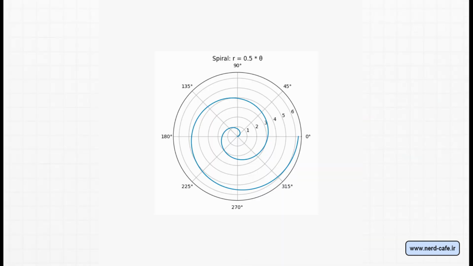And for our last one, the spiral. And believe it or not, this one might have the simplest equation of them all. The radius r is just directly proportional to the angle theta. So as our angle sweeps around and around, the radius just keeps getting bigger and bigger, drawing out this perfect ever-expanding spiral. You'll notice in the code, theta goes all the way up to 4π. That's 2 full rotations, which gives the spiral enough room to really take shape.